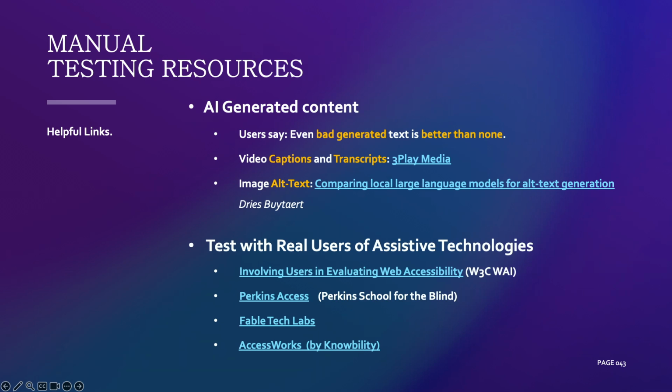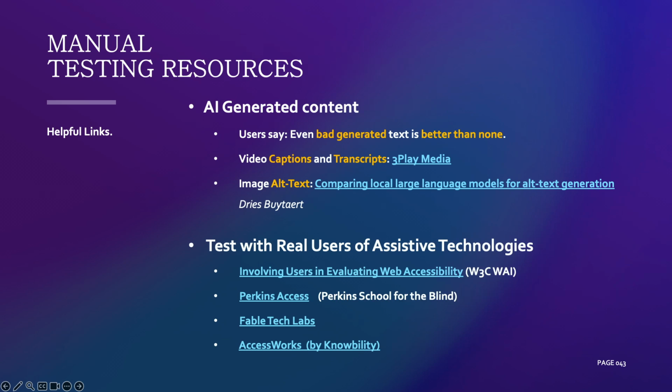For video captions and transcripts, I like the company 3Play Media, and they will do consulting on this, but they also have a little platform that will help you transcribe and automate your transcripts yourself, a little DIY. And then for alt text, there's an article that Dries wrote. I don't know if anybody else is aware of it. He had thousands of images, and he needed to compare them for his blog. So he went through them all, and he compared them. So you can check out his article because it's Dries.